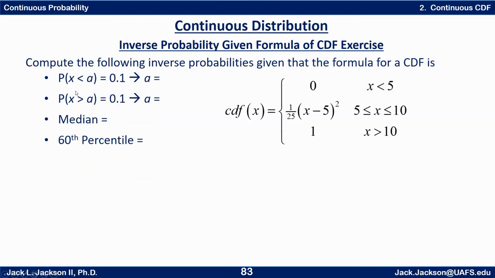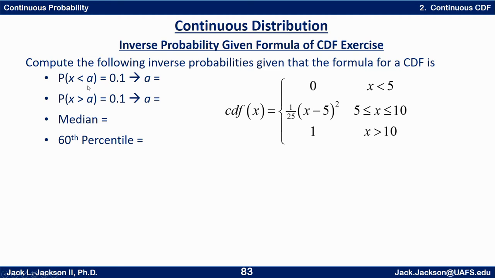All right, here's some exercises for you to do. Here are 4 exercises. We'll do them one at a time. But here's a new formula here. Now notice that the only part that really matters is between 5 and 10. So instead of putting this in as a piecewise defined function, you can actually just put in the part from 5 to 10 as y1. Just make sure you're not using it outside the interval 5 to 10. Don't graph it outside that window. Don't do any calculations with it outside that window.